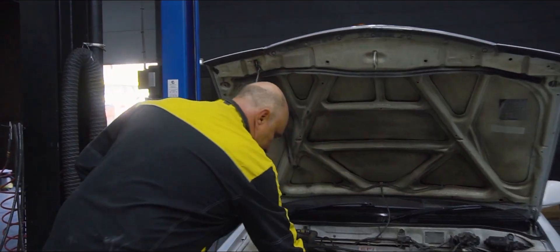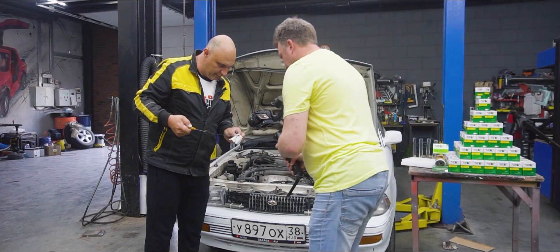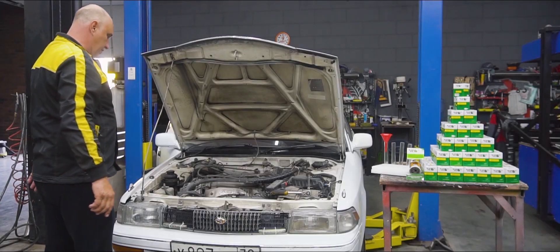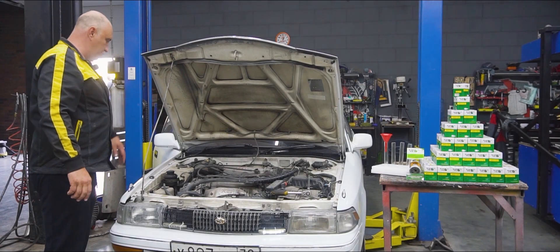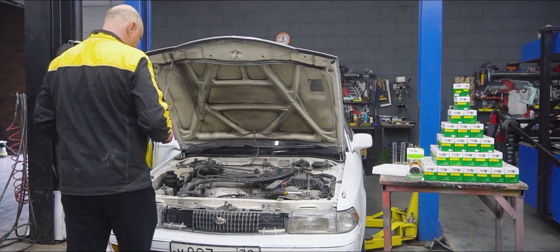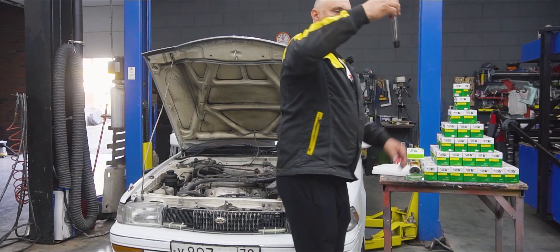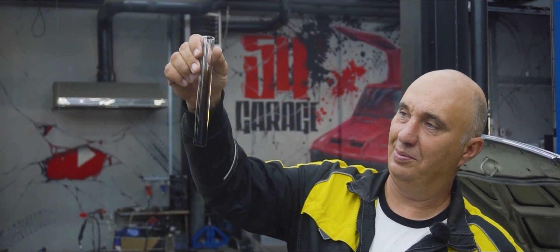So let's check the oil level for starters. We were told it has been topped off, so it should be okay. Yeah, exactly at the max level. Now we need to pour some into a test tube — you can already tell that it has seen better days. Let's go ahead and fire up the engine and let it run for a bit. Now we need to extract a sample. The filter location isn't the best, but it is what it is — this is the only car we have that's seen this sort of mileage. Here's what we got, fellas: it's not even transparent when it's covering the side of the tube. You can't even see through it. It doesn't get any blacker.